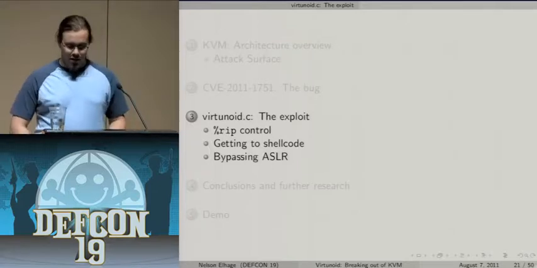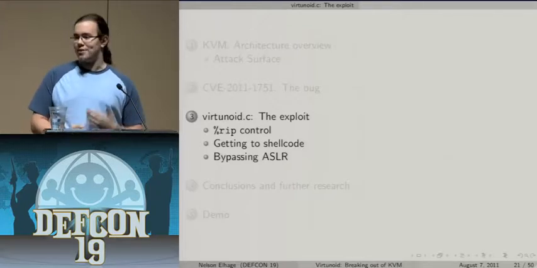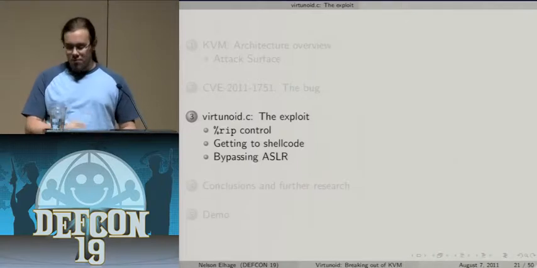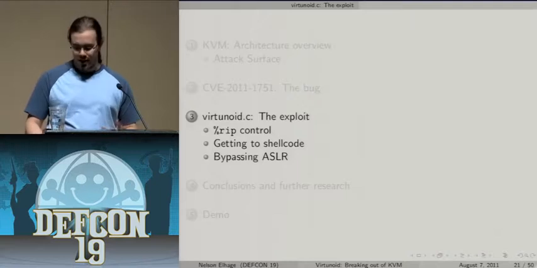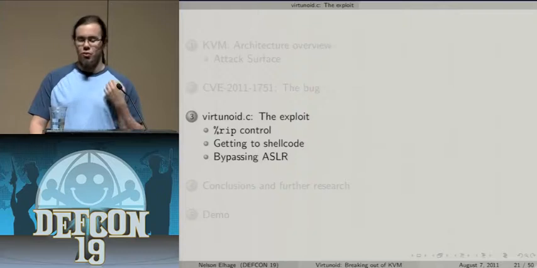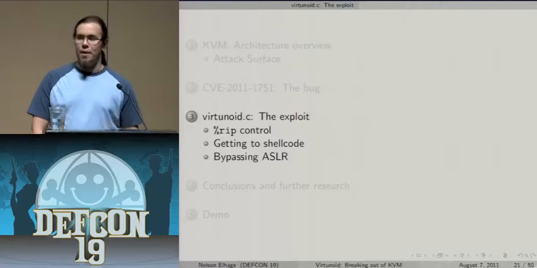And I will have talked about those two assuming that I can guess addresses in the QEMU KVM process, i.e. that there's no address space randomization in the process, that I can predict addresses. And then we'll talk a little bit about what we have to do to get rid of that assumption, to work on a process with a randomized address space like KVM is going to be in the wild on any real deployment.